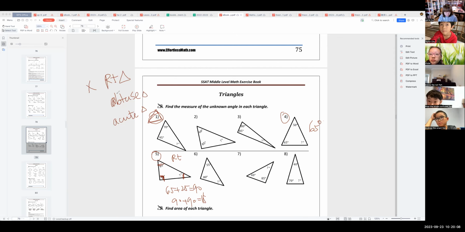What kind of triangle is an obtuse triangle? 那到底是什么？When you have one angle bigger than 90, this is called obtuse. When you have an angle equal to 90, it is a right angle. And when all angles are smaller than 90, it is acute. Correct, everybody?